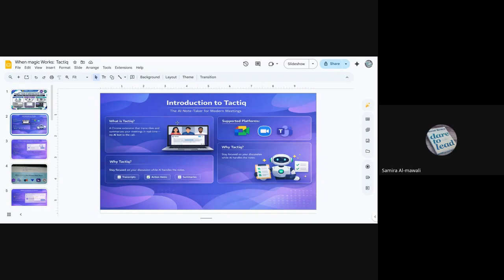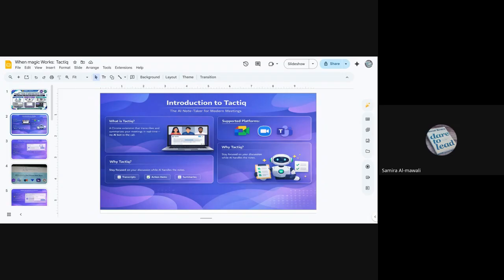Talking about online meetings, let's talk about the platforms that support Tactiq. Tactiq is a Chrome extension, as I said, that works with platforms like Google Meet, Zoom, and Microsoft Teams. I myself, most of the time, or maybe all the time, go to Google Meet.